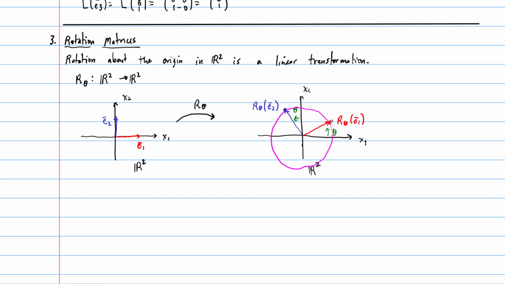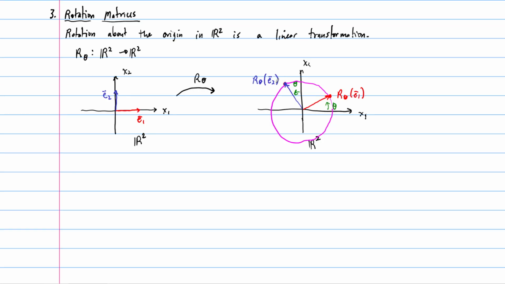So this one's in quadrant 1, the way I've drawn it. I'm doing a small rotation just to get an idea of how this works, and then it turns out that it works for any angle theta. But as far as we're concerned right now, let's just start with this small rotation. Because this is still in the first quadrant, we know exactly what the coordinates are: cosine of theta and sine of theta.